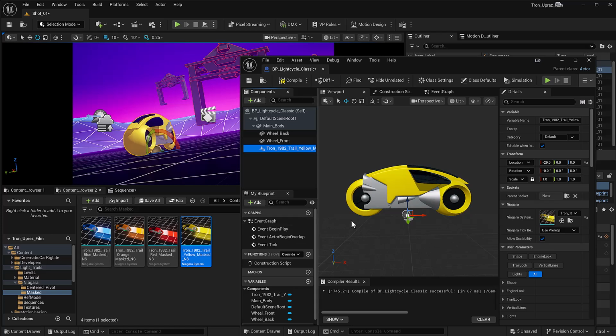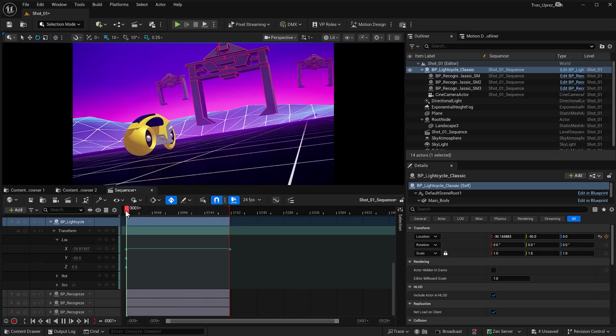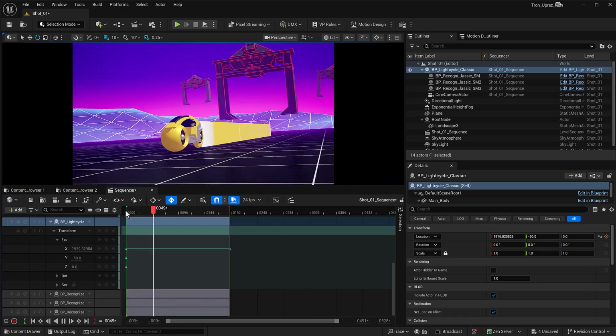So here's what I'm going to do. Right now it's attached to the main body, but it doesn't know what to attach it to within that. So I've got some sockets here, and if I press this little button right here, you can see I've got a trail socket, and I attach that to the trail socket, and then I just need to reset the position so it's zeroed out, and it's right at the bottom middle of this wheel. So now if I were to compile and save, and I were to hit play, it leaves the trail behind it.